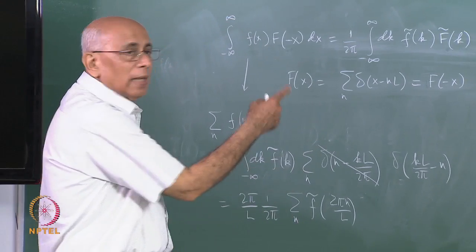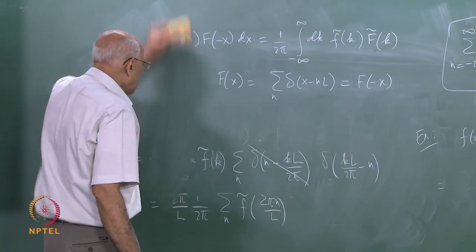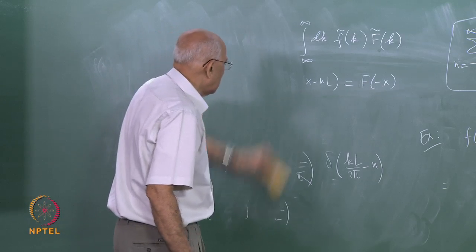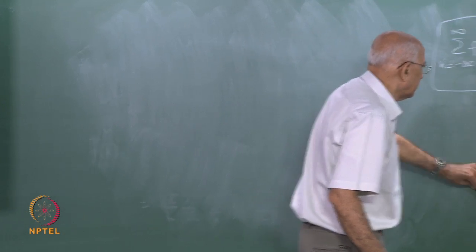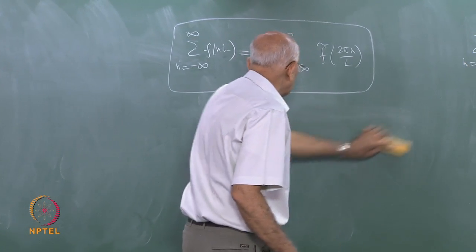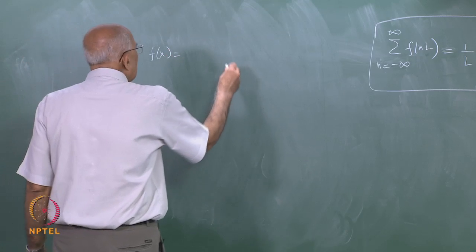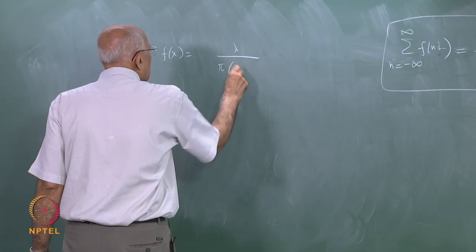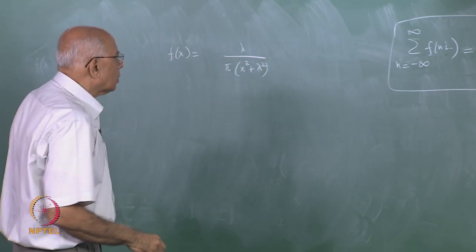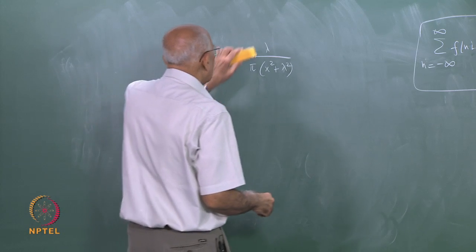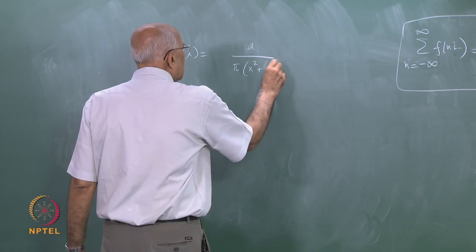Okay. Now one can play this game with any function. So we already looked at one more example of a probability distribution, and that was a Cauchy distribution. Let us see what it says in that case. So in the case of the Cauchy distribution, my f of x was equal to some lambda over pi times x squared plus lambda squared. Okay. Let us not, there are too many lambdas appearing, so let me call this a for the moment. Okay. Some x squared plus a squared.